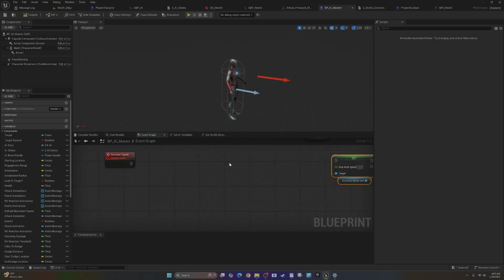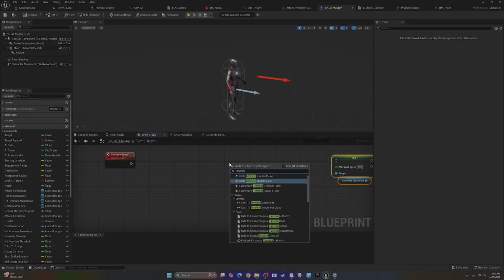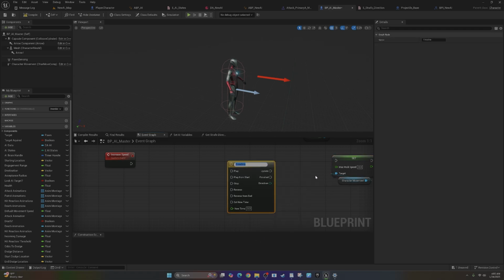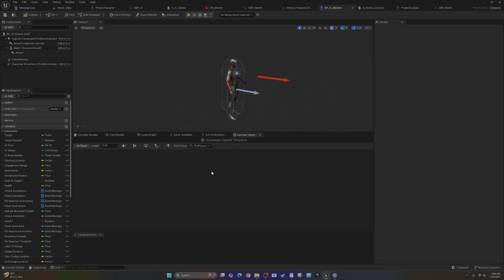We're going to create a timeline. We'll call it increase speed timeline. Let's go ahead and open it up.